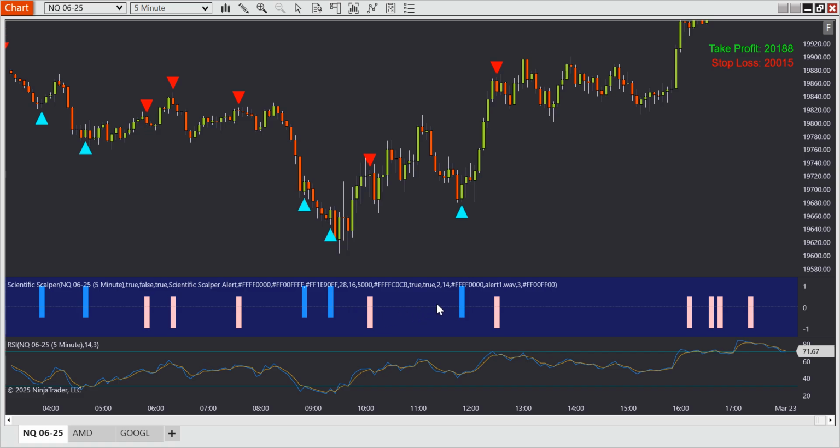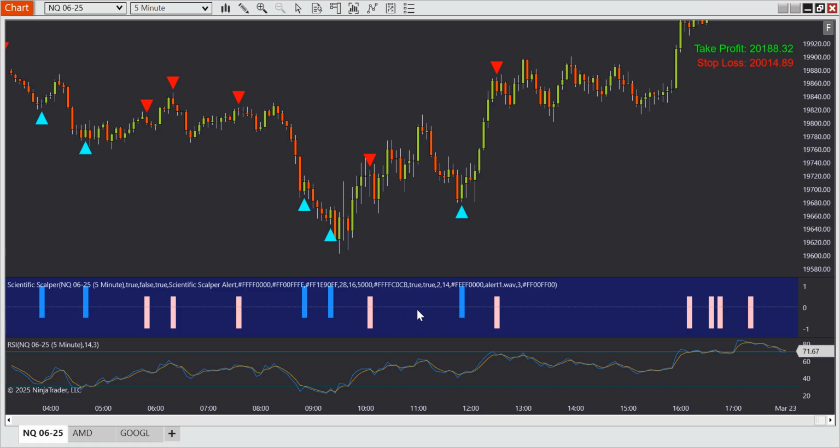And you can see the background here is blue, and that's a second confirmation for this indicator. That is going to tell you the trend. It is identifying whether the trend is bullish, which would be blue right here, and for a bearish trend, we'll see the color red as the background. And we'll get into some examples of both cases.